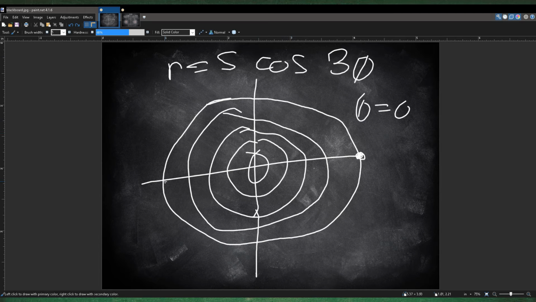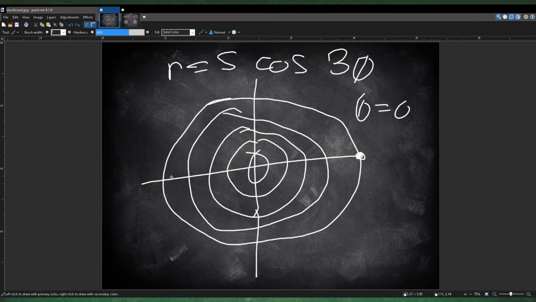So at 60 degrees, it's gonna be at -5. What that coordinate tells me is -5, 60 degrees. So you look at the graph. You have -5, you start at the upper side because this is 5, so this is -5. Then you go 60 degrees. Based on the graph, we have cosine of 3 theta. Since I know that this is a rose, and since 3 is odd, it must have 3 petals.